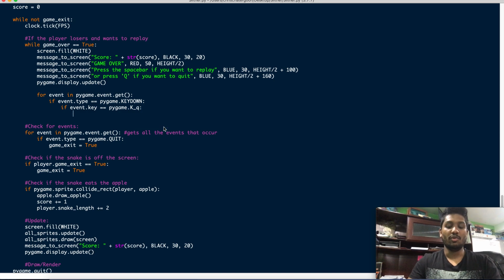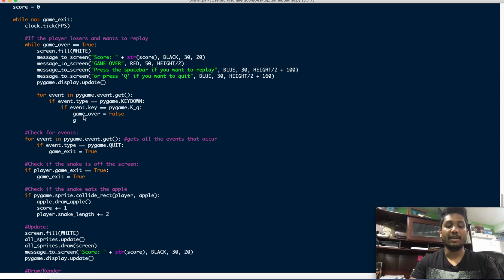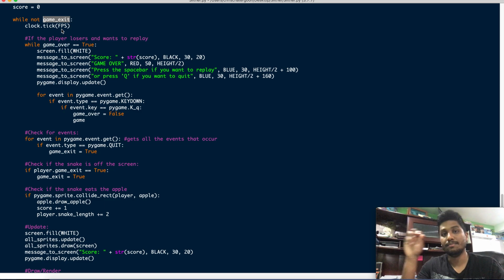We can do, well, first of all, we want to exit out of the current loop. The current loop is this game over, and so this loop only works if game over is true. So then we'll set game over equal to false. Then we'll have to exit out of this guy right here, right? This is the game exit. So right now game exit is false, right? So that while not false means true.